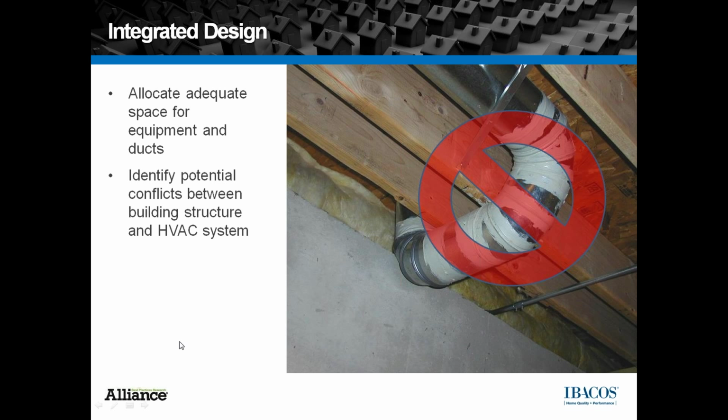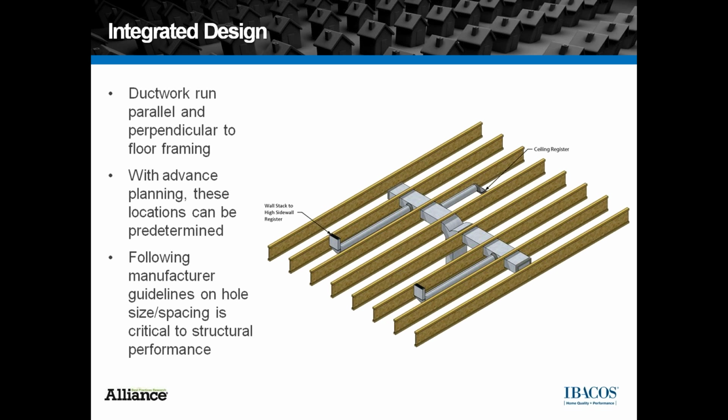Allowing for adequate space for the ductwork and bringing that ductwork closer to inside the house will help you avoid situations like this here. We're going to discuss why this is bad later, but basically you've got 1, 2, 3 90-degree bends to get from the run to the outlet that's at the exterior side of the wall, because they had to get around that floor framing there. This is the kind of thing that you really want to avoid in your design.